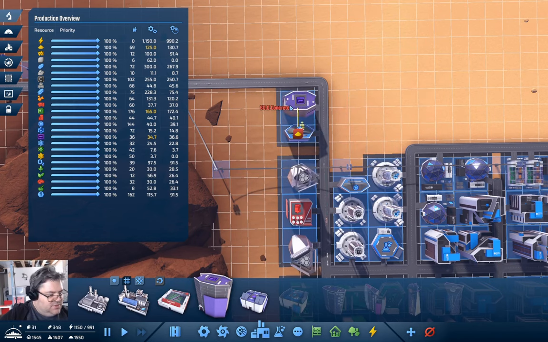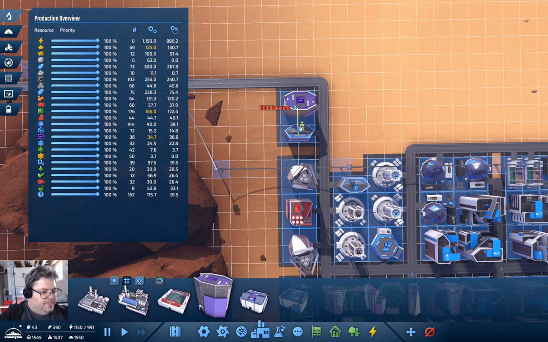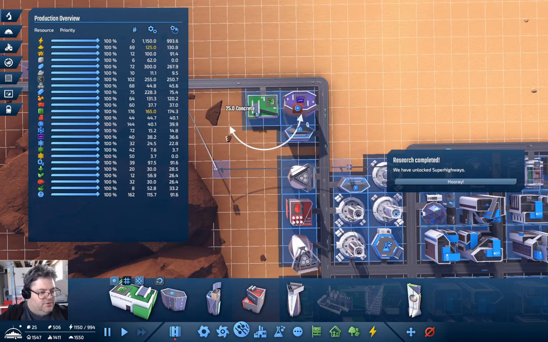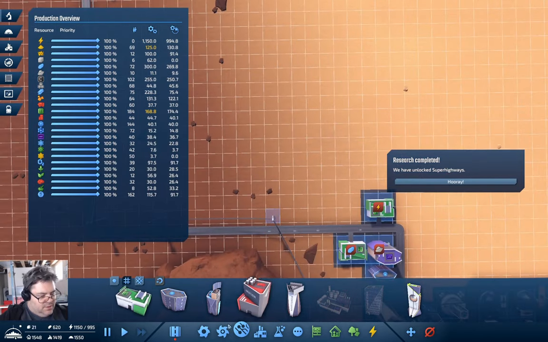Oh, that needs 60 concrete. Yeah. Well, that's going to slow things down a bit. Right. Okay, we got loads of steel coming in now. Oh, we've unlocked superhighways. Okay, so if I build that, and then it's electronics factory. Okay. Oh, I need power up there.